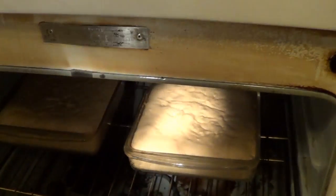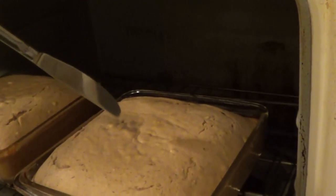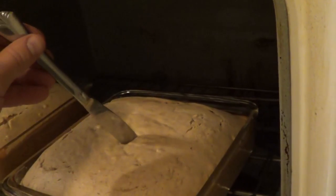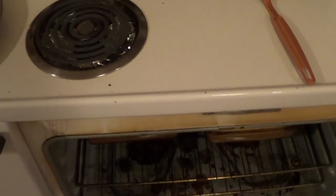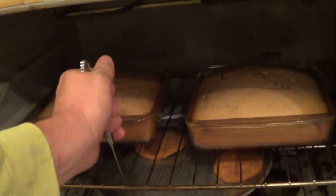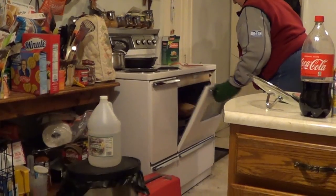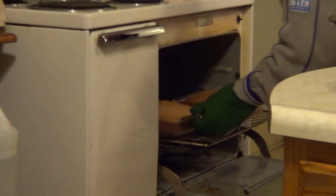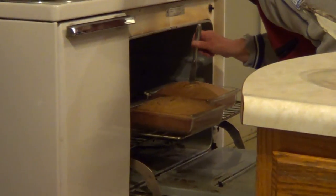We're about midway through our cooking time and the cakes have managed to start rising up quite nicely. In order to find out whether or not these are done, we'll go ahead and pull the oven rack out. I have a knife here — you can also do this with a toothpick. If you insert it in the center and it comes out clean, it's done. We're not quite there yet. We're definitely getting closer, but not quite there yet. We're checking in on our cakes once again — the knife needs to come out clean when inserted into the center of the cake. That time around it did on the cake on the left. They're done!